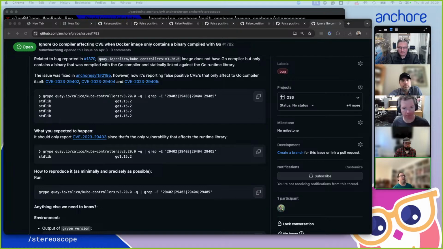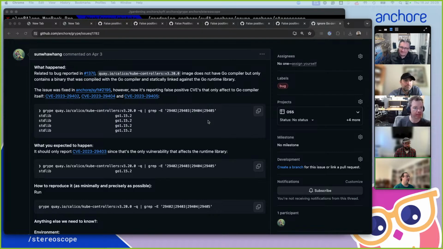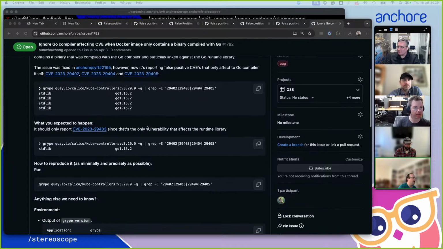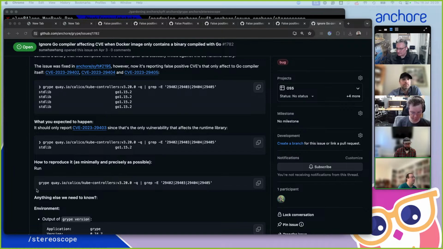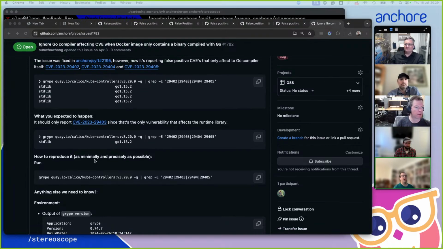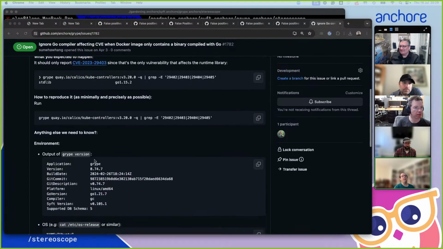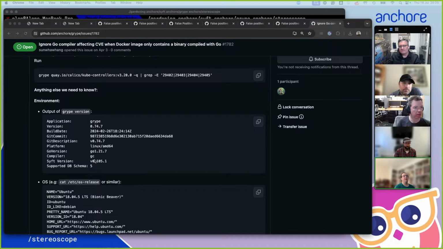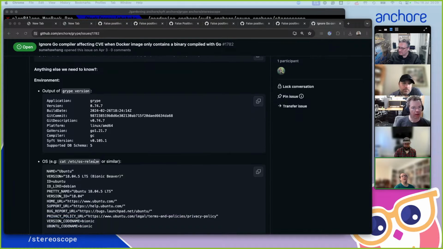This is a really tricky problem, because when you build a binary with Go, the Go standard library is statically linked into it, which is the same sort of package as the Go compiler. And so it's very, very hard to tell. I think in this case maybe he's right that they only affect the Go compiler itself. But this says the Go command may generate unexpected code at build time when using cgo. So if the compiler might generate unexpected code and your binary was built with it, you don't know if you're vulnerable or not. It's very hard to say you're not vulnerable because it's a bug in the compiler.